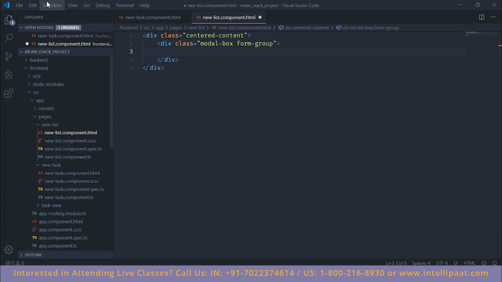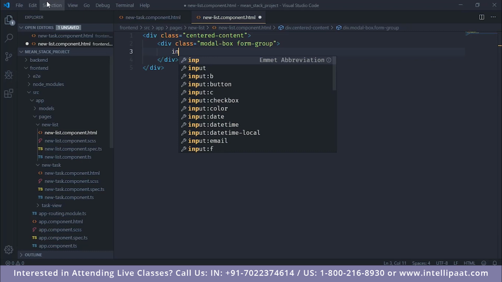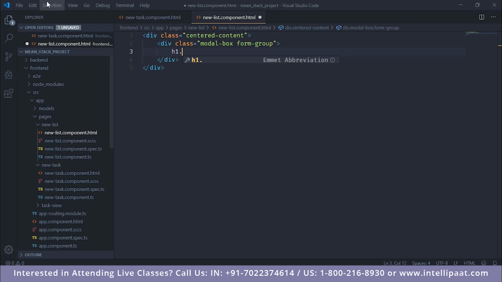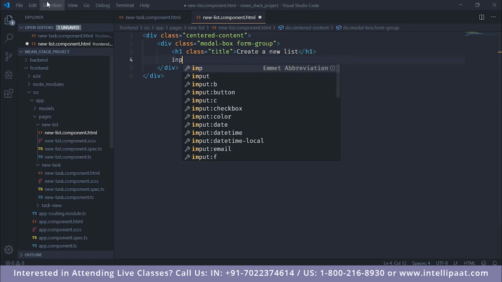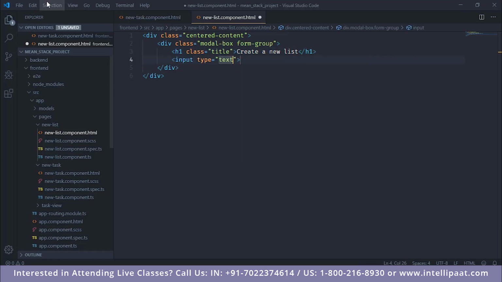And now we need to create, first of all, let's create a title. This will show the user the title to create a new list, and then we get an input of type text. Class would be form-control, which is again a default bootstrap class.